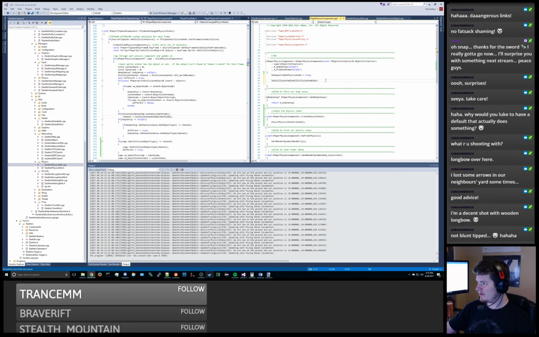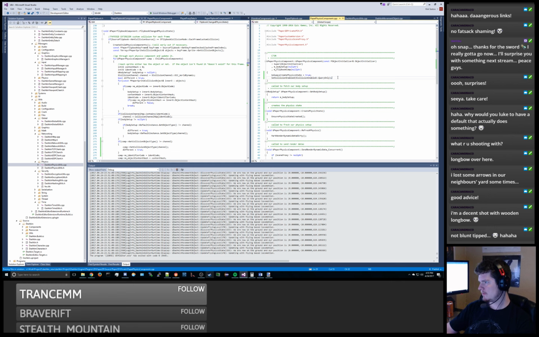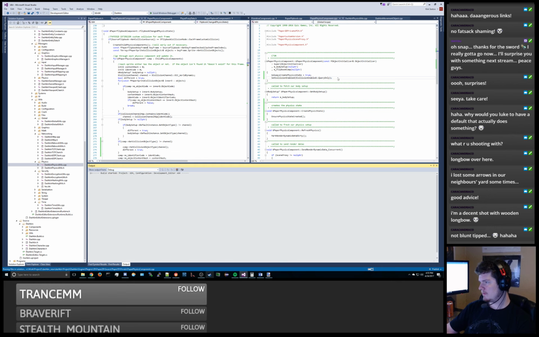I think it's query only. Used for spatial queries. Used both for physics sim and not. We'll see if this works.